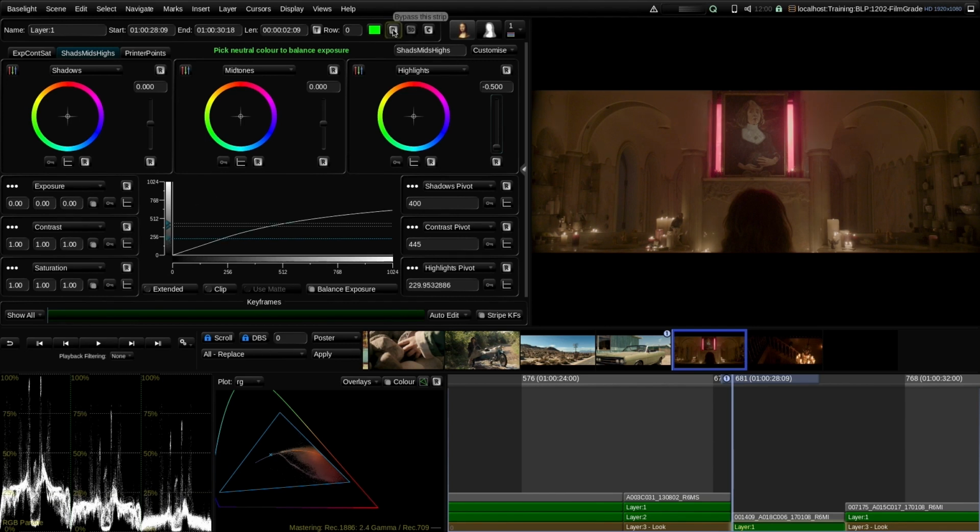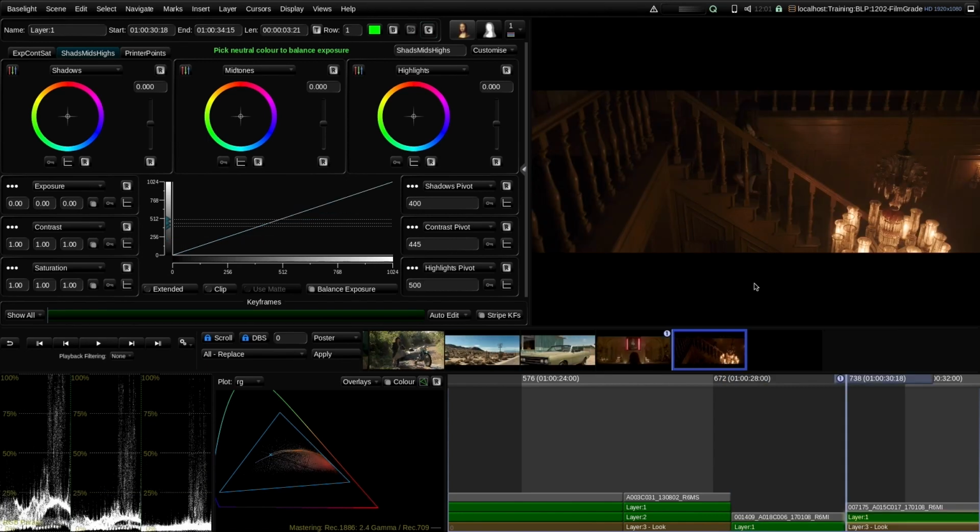And I can show you the before and after. This is before, this is after, and you can see the image now looks much less disturbing in the highlights. And as mentioned before, lowering the highlights does not only lower the luminance, but also the saturation and the contrast all at once.